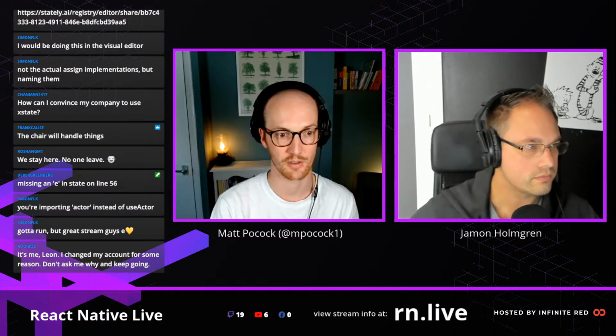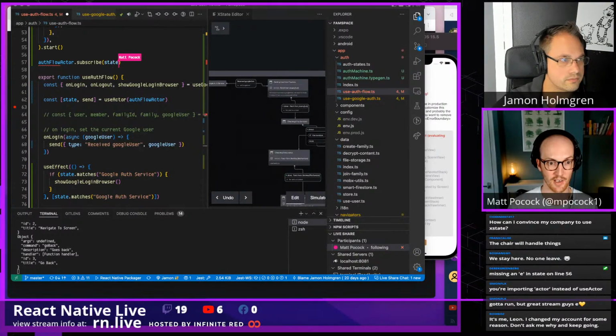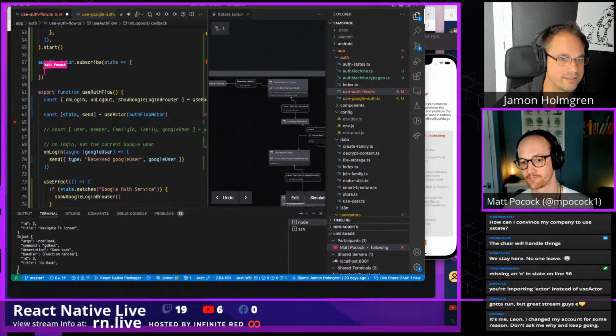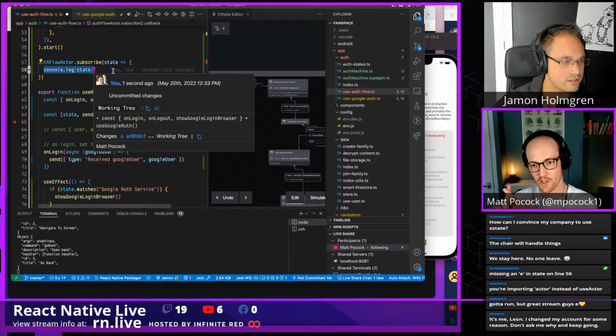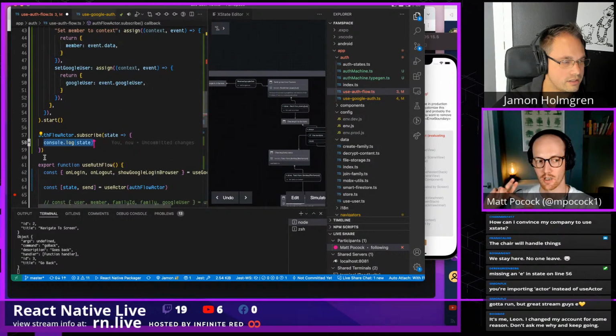Totally. Yeah. So inside our use auth flow, we've got our interpret, and we can say auth flow actor.subscribe, and you get the latest state. And it will fire anytime the state changes, anytime the context changes. If it receives an event which it can't receive, then it won't change.